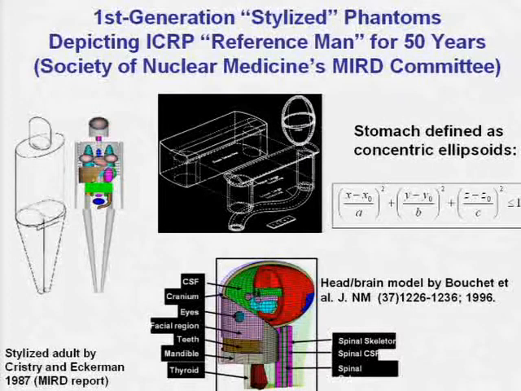You looked at that for the entire body, and then some of those that were available got more specific. This looks like something I saw in one of the Terminator movies, but it basically has a lot of the more specific structures of the head and neck to be able to get better dosimetry for the head. It still doesn't look like a real person in a lot of ways, but it has a lot of the features that people were interested in during this time period, the mid-1990s.